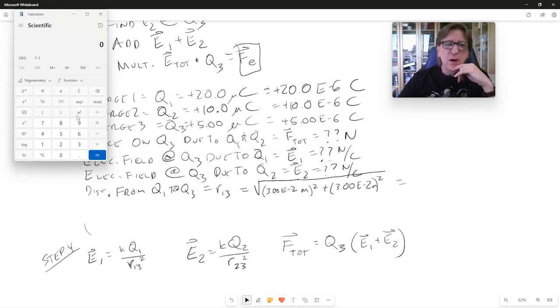Now, when we're using scientific notation, remember you always want to use the button on your calculator that's either EXP or EE or something like that. So never do times 10 raised to the minus 2. That'll work as long as you multiply, but as soon as you divide, it's going to give you the wrong answer. So let's make sure that we're using this EXP button, or it might be a second function EE. If you can't find it, send me a picture of your calculator in the discussion post and we'll figure out what's going on with that.